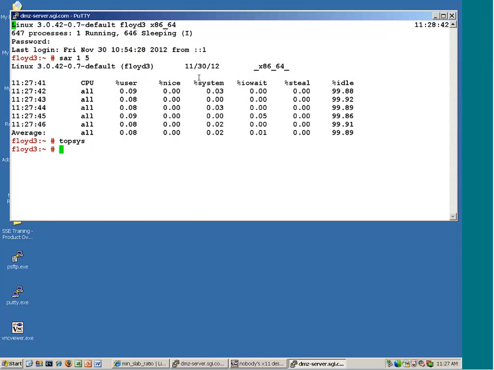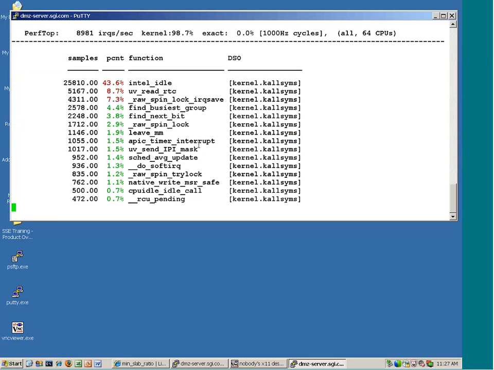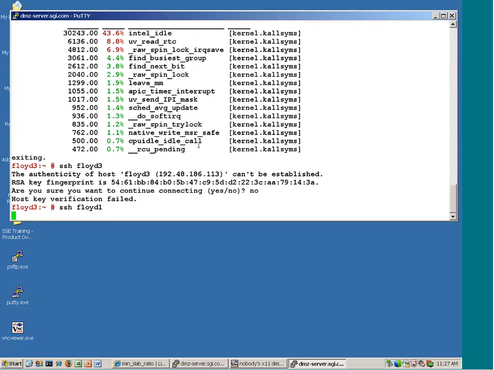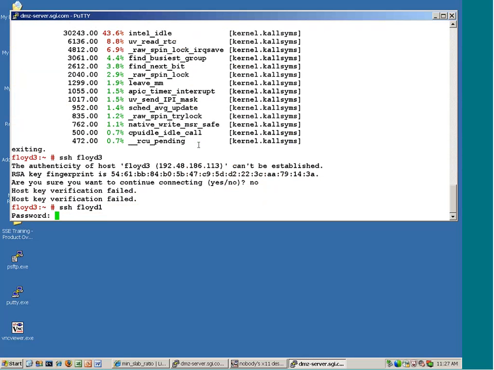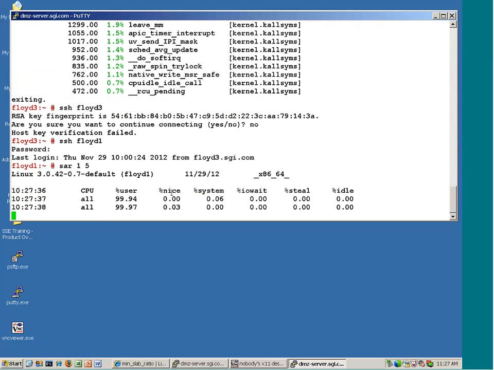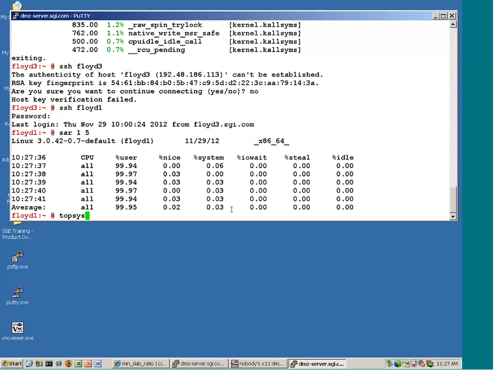Okay? I am going to do something else here, perf top. And again, I've got that intel_idle still showing up. Not going to worry about that. Clock interrupts. And these are all my system time. Am I on the right system? No, I'm not. Sorry, my mistake. Try that again. sar 1 5. My nice is still gone, as I was saying, and I was trying to look at the system time. I was on the wrong system, though.